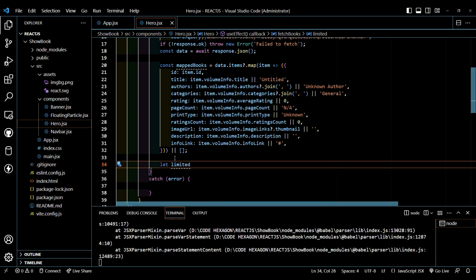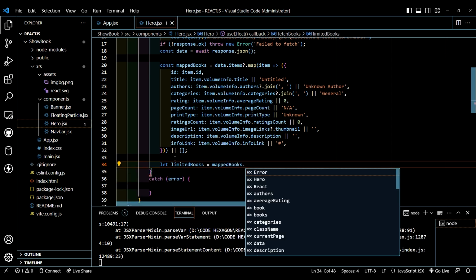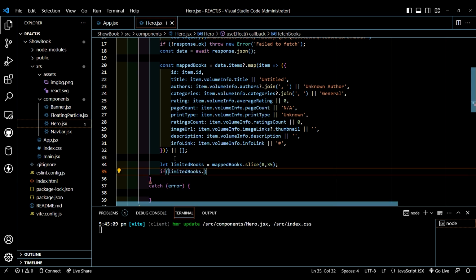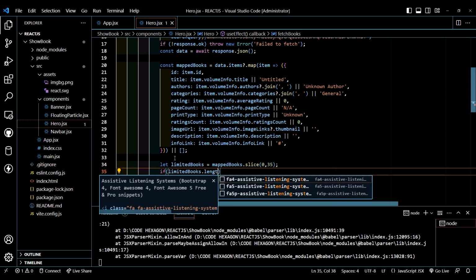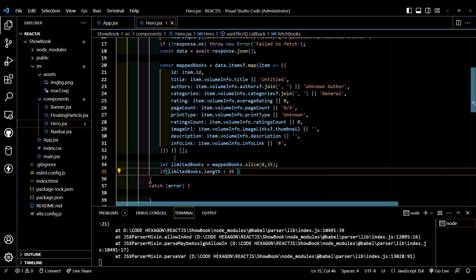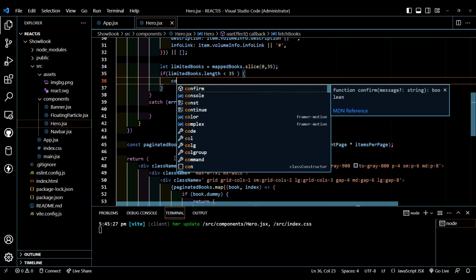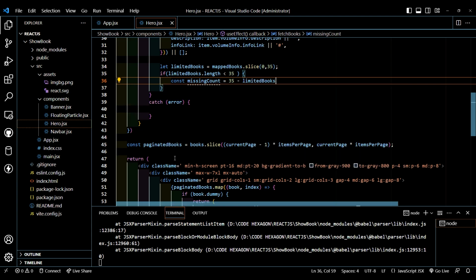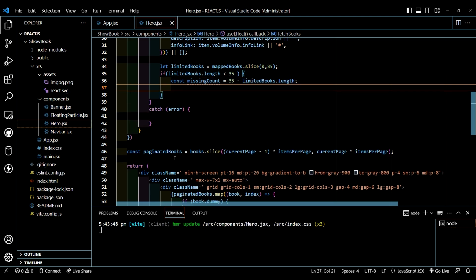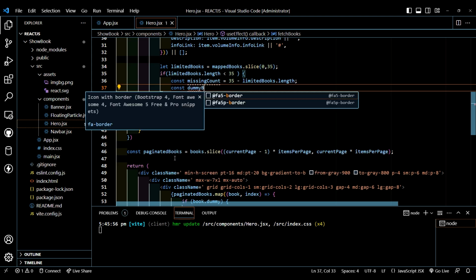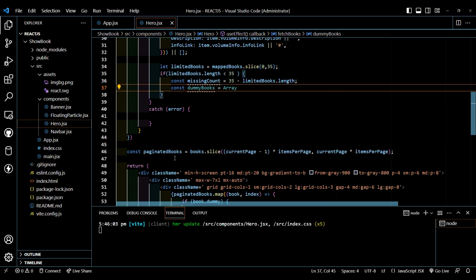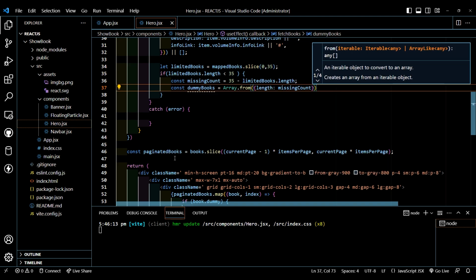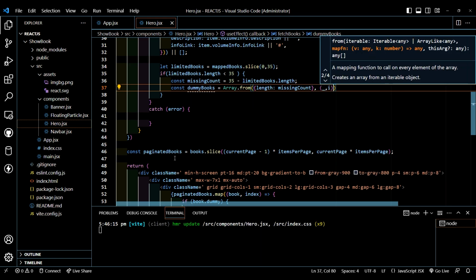Let's type let limitedBooks is equal to mappedBooks.slice(0,35). If limitedBooks.length is less than 35, then const missingCount is equal to 35 minus limitedBooks.length. Const dummyBooks is equal to Array.from, length missingCount, put a comma and let's empty comma i.